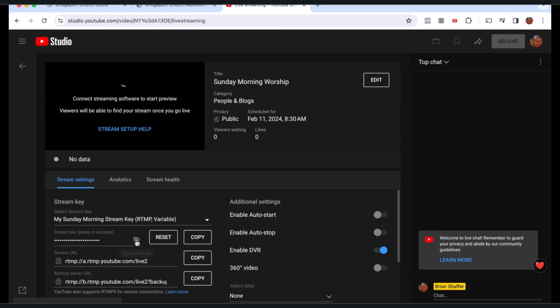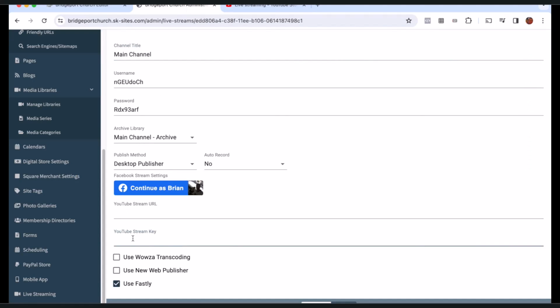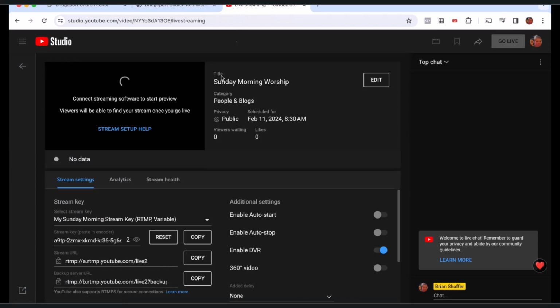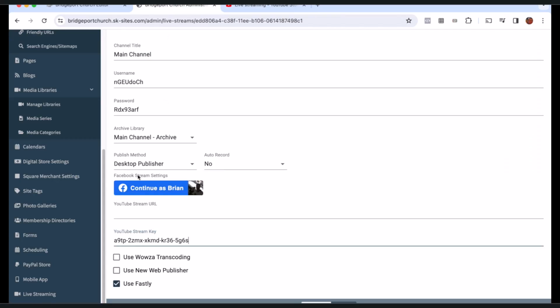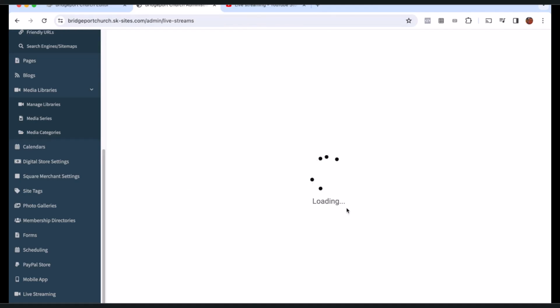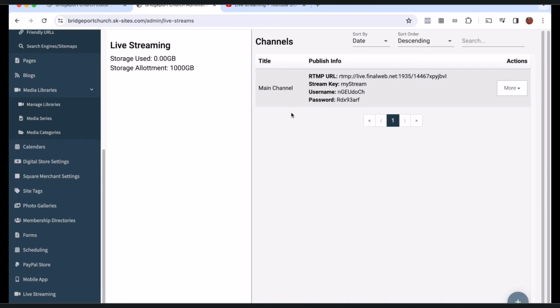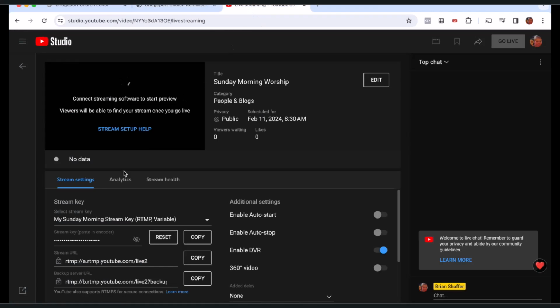And now I can see my stream key here, but more importantly, I can copy it right here. And I can go back to my website and I can paste it into the stream key box. Then I can also see my stream URL and copy that here and paste that into my YouTube stream URL box. At this point, I save my channel, and now if I broadcast at the right time, anytime I make that broadcast, as long as I've set my broadcast up using this same stream key, it will show up on my YouTube channel. And that's all there is to it.